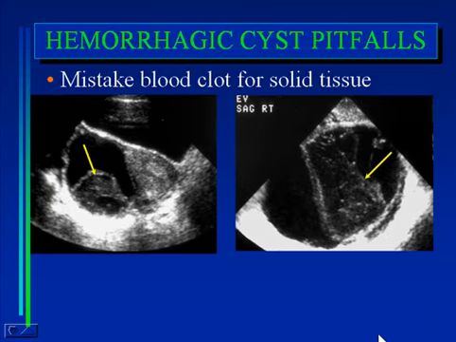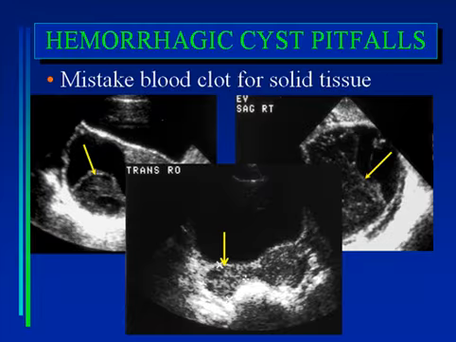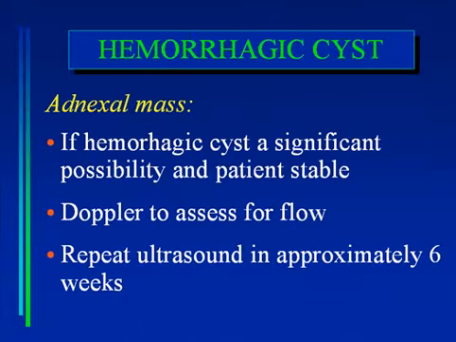In more recent years, this pattern of retracting clot has become more widely known, and this mistake wouldn't be made because this is really characteristic for retracting clot. Fortunately, this patient did not go to the OR. A follow-up ultrasound was performed, and here you can see the hemorrhagic ovarian cyst is entirely gone, and now there's a normal appearing right ovary with normal follicles 6 weeks later.